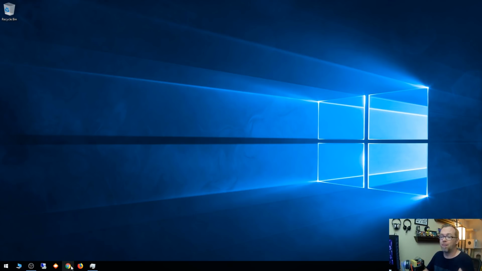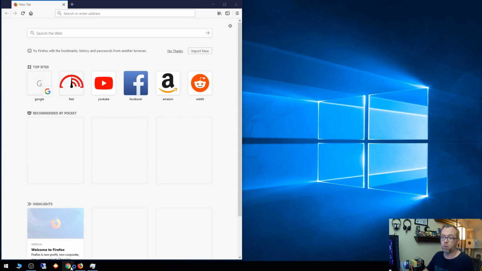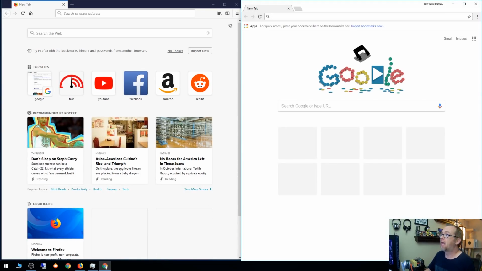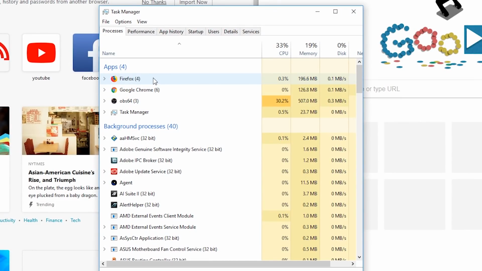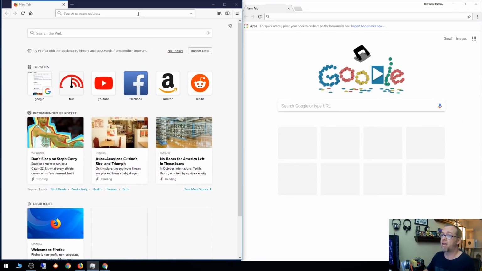So I'm going to go ahead and open Firefox Quantum and the newest version of Chrome. And just opening them up, if we take a look, Firefox straight out of the gate is using considerably more memory. Neither of these have any add-ons or plugins or anything running on them. Firefox is using 180-ish megs of memory, and Chrome is using 100. So by default, straight out of the gate, Firefox not doing so well here. So let's go ahead and move that out of the way.